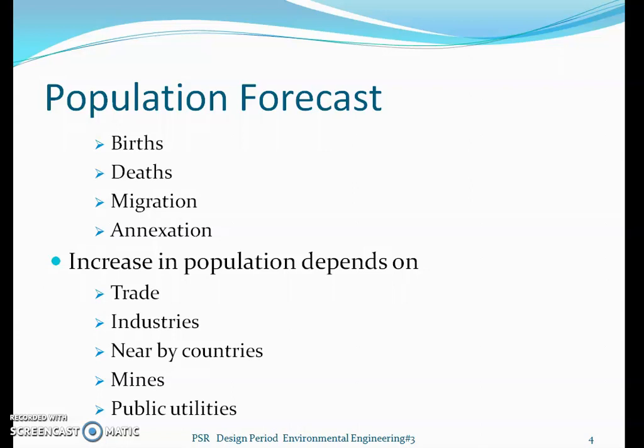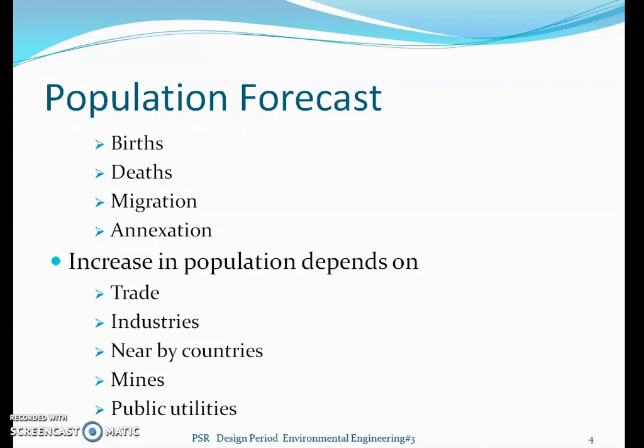And on which factors does the population increase? That is going to depend on the expansion of trade. If any industry is there, and a sub part of it, or otherwise ancillary units, are increasing, then there is a demand of the people. If the demand of the people is there, the population is going to increase as the industrial development is more. If that particular area is an industrial area, then what will happen? The development of the industries is going to be more, as the dependent industries are going to increase. As dependent industries are increasing, the population automatically increases.